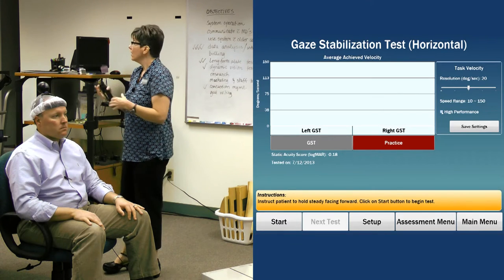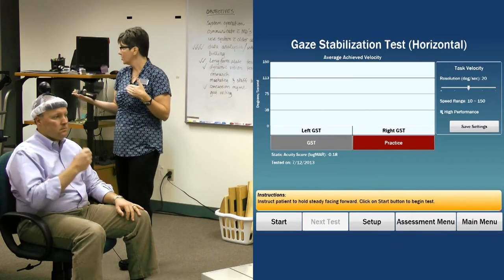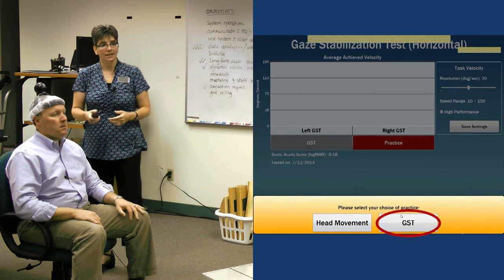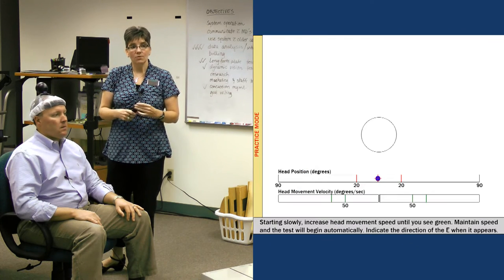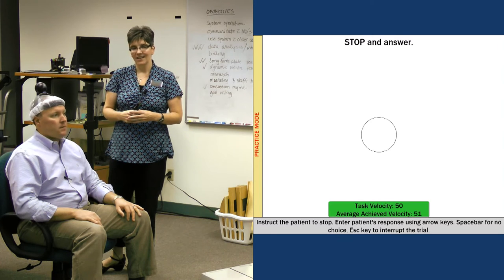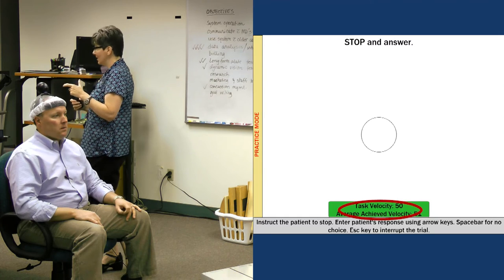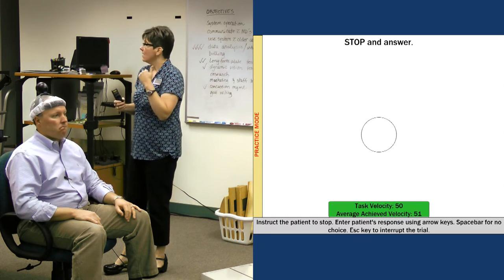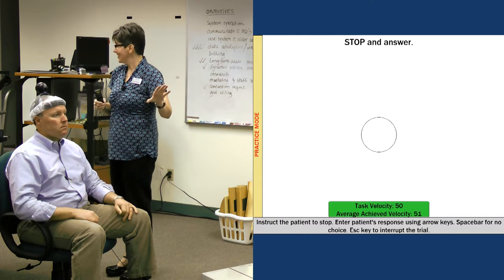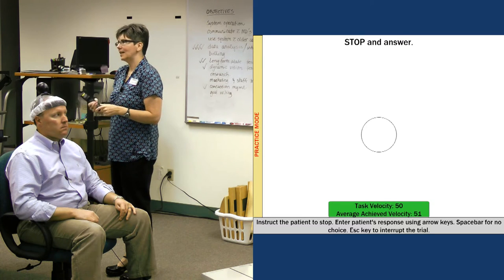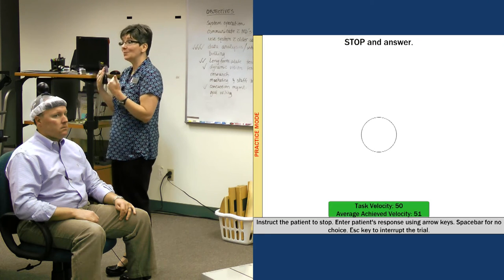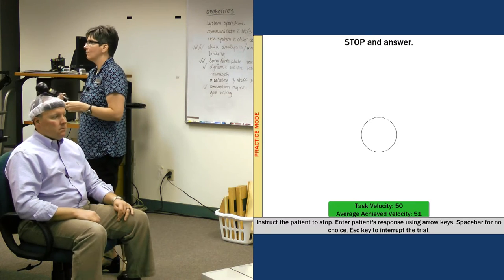I'm going to test him in the normal range right now. Practice is critical — I'll go right to the GST practice since the head movement amplitude is the same. Start moving your head slowly, a little bit more amplitude. Did you see how slow that head movement was? 50 degrees per second, which is quite a bit slower than the DVA speed. The beautiful thing about this test is that if your patient can't do the DVA because they can't move their head that quickly, you can still test them on the GST because you can drop the head speed down. This is really nice for older adults or people with significant vestibular loss — you can capture what speed they can still see and identify functionally where they're going to have trouble with their ADLs.